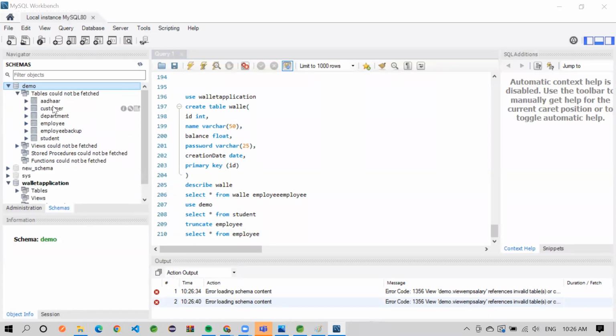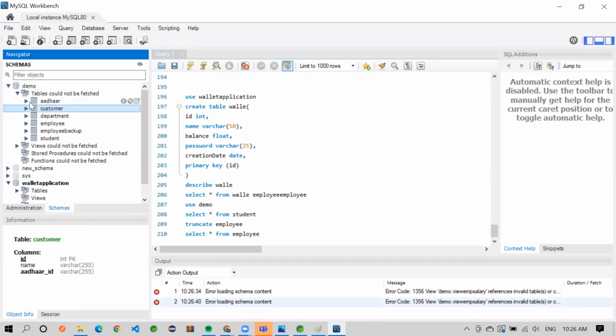Guys, you can observe here that my Aadhaar got created and even my customer also got created.